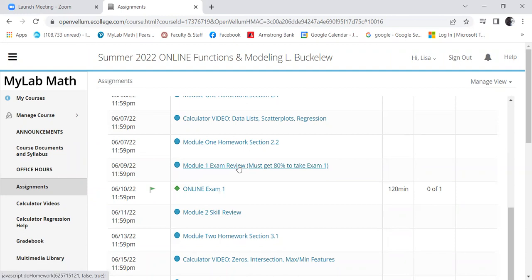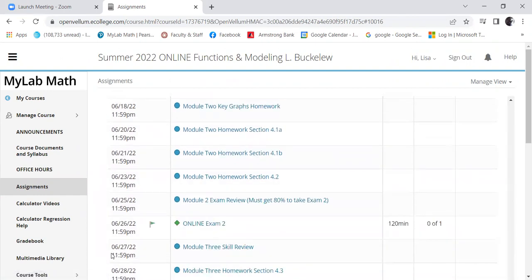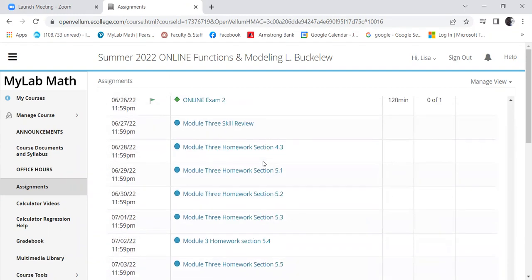I want you guys to prepare before you take your test. So anyway, that's kind of how it's set up, and that's the flow for the whole course. And I have the due dates, like, again, very much all the time: the 20th, the 21st, the 23rd, the 25th, 26th, 26th. So all the time.